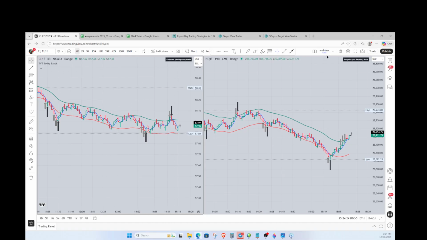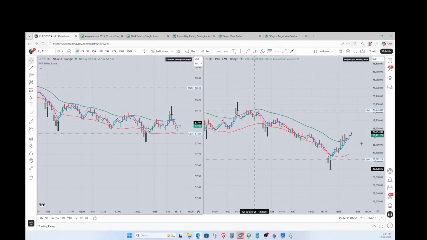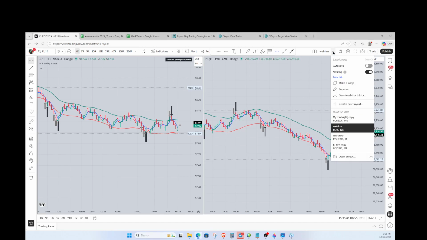Now this one right here, Chris, I can share out to you just by giving you this link. I copy this link and I paste it in here. Yeah, Joseph, you can put, well, I can put up to 8. Oh, instruments in the same chart? I can put unlimited, I think. It depends what level you have. Okay, there, Chris, that is the actual layout. So if you just click on that link that I just stuck in there, I'll stick it in the other box too. If you just click on that, it's going to be a read-only copy. It'll have the word copy in the upper right-hand corner. Just click on that word copy, and it'll prompt you to save it with a different name.